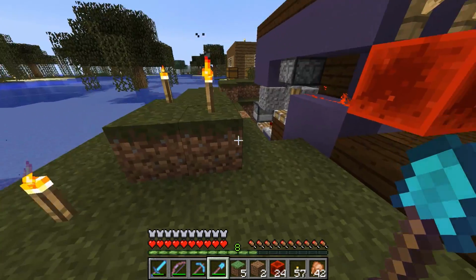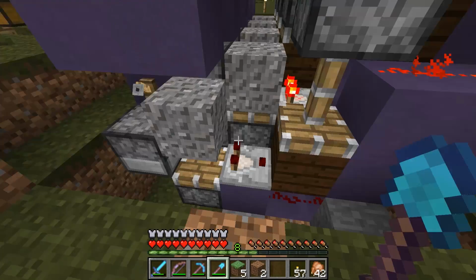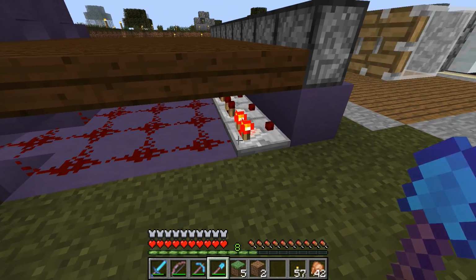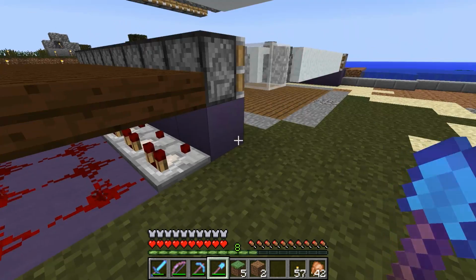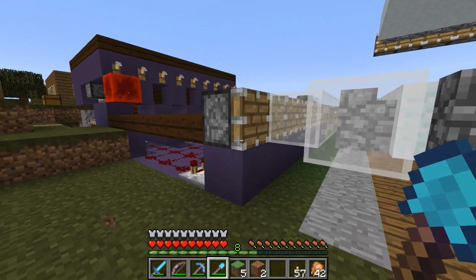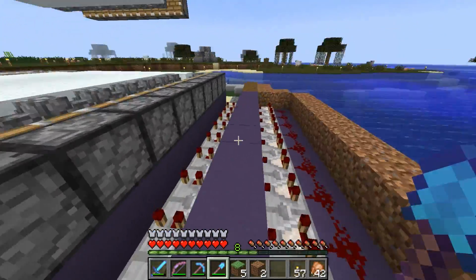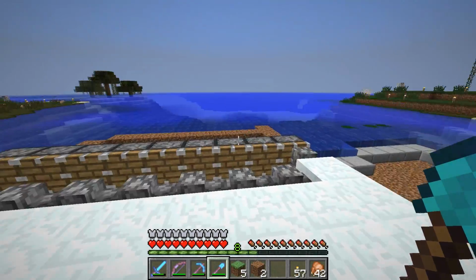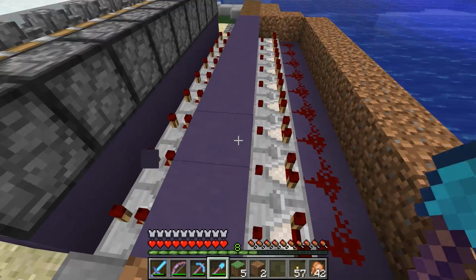It only comes to here, so we need to put more items in here. Let's do 7 more. There we go. So now the signal reaches this comparator, but not the one next to it because it's not a long enough signal. And we have this piston extending. So it's a pretty cool system. And then we'll have this exact same thing over on this side. But this side is delayed by a little bit.